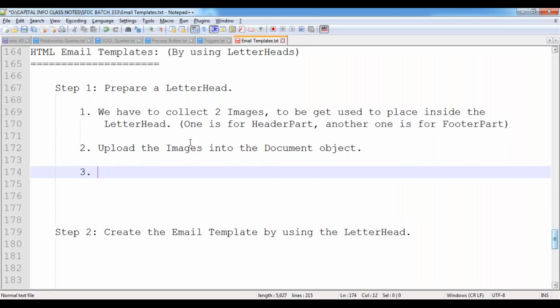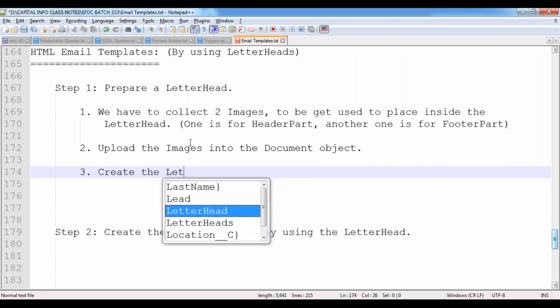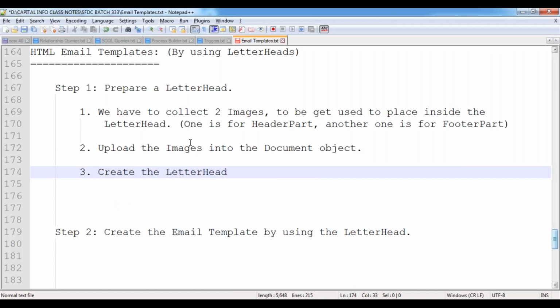Once the images have been uploaded, then create the letterhead by placing the images into the letterhead.